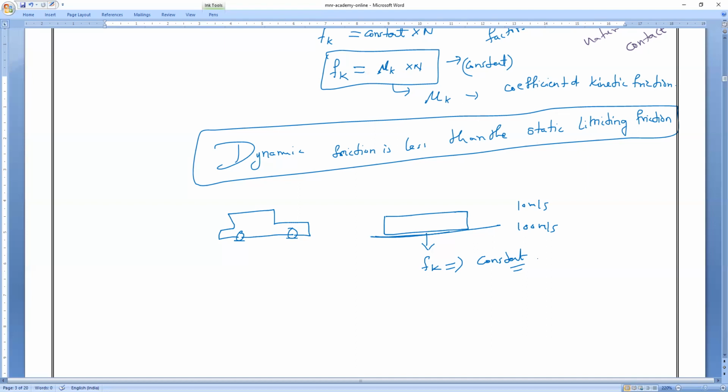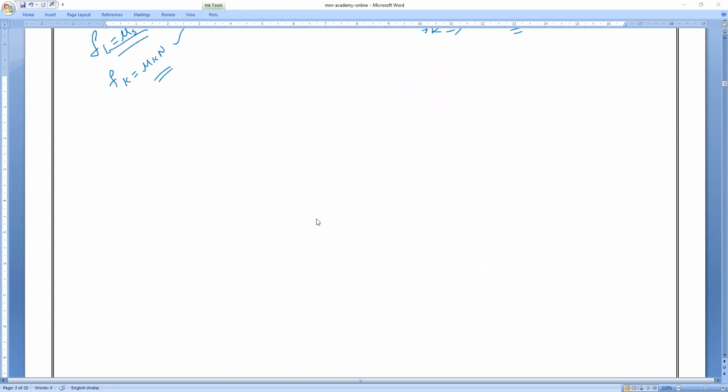Yes, sir. You will get these concepts in 11th, but there nobody will teach the explanation. They will only say the formula. I'm telling you, you can remember. They will say limiting friction is equal to mu s into N. They'll say kinetic friction is equal to mu k into N. Over that, they'll go for numericals directly. That is why you have to be well focused on the concept: limiting friction and kinetic friction. Any doubt? Please let me know. All of you clear?